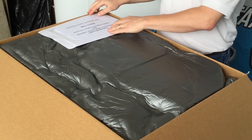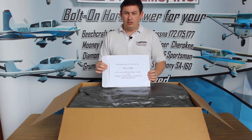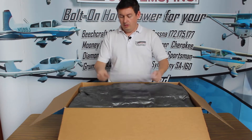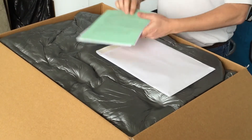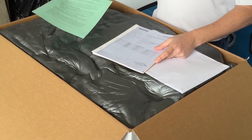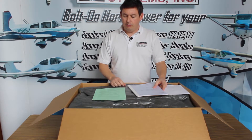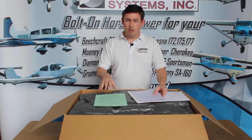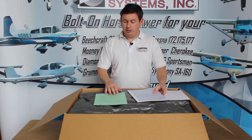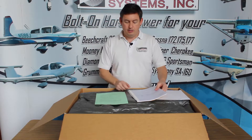Underneath one of the smaller flaps we have an envelope. That's the installation instructions for our part number PFS-13204 — we know that's a Cessna 172. Inside are some documents. This green form is our double warranty offer: you install this on your airplane, get a dynamic balance done in the first 25 hours, send the results to us, and we'll double your warranty from one year to two years. That's because excessive vibration is one of the main things harmful to the exhaust.